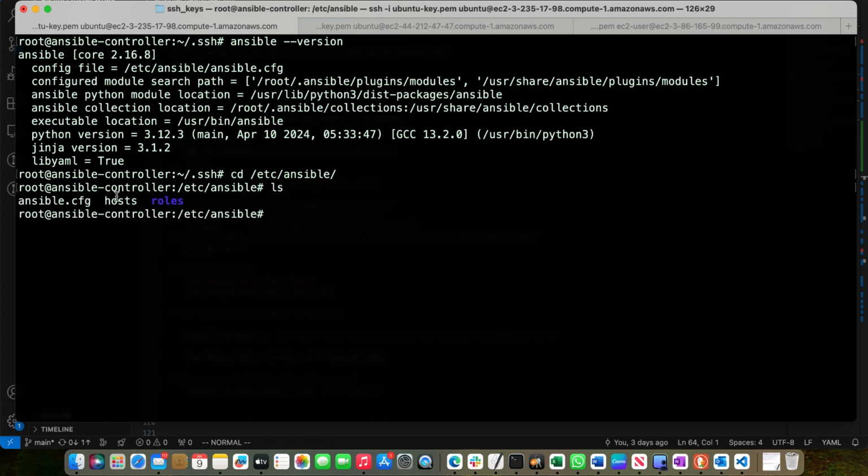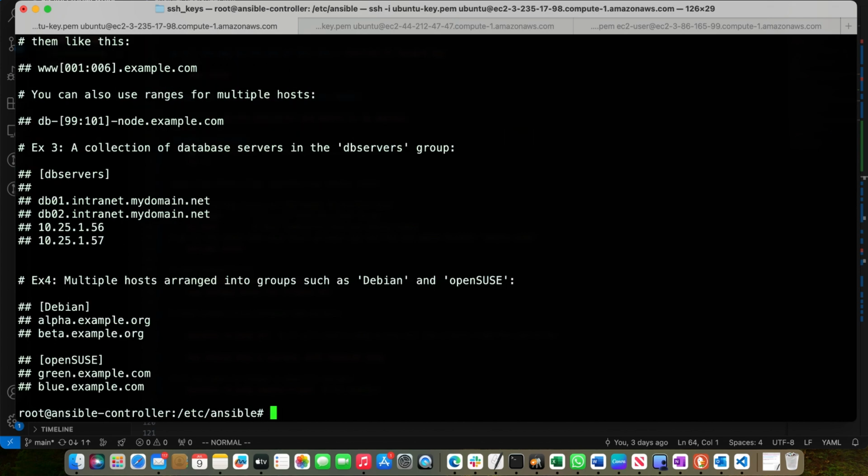Now it has these files. There is hosts, there's roles, and there's ansible.cfg. But my concern is hosts. Now let me say cat hosts and you see what is there.